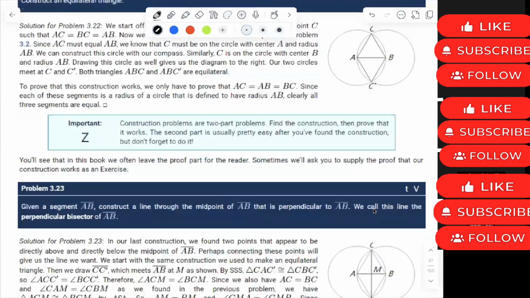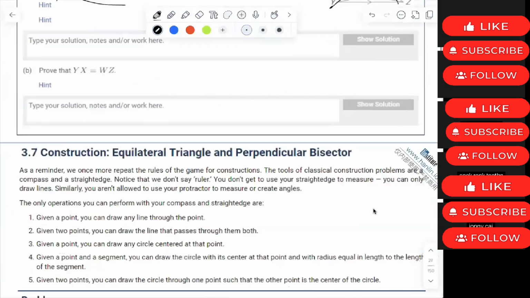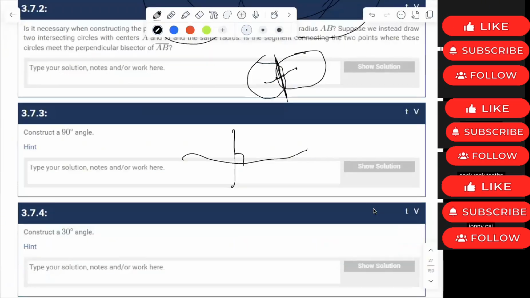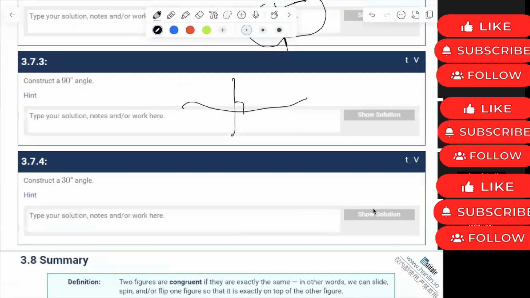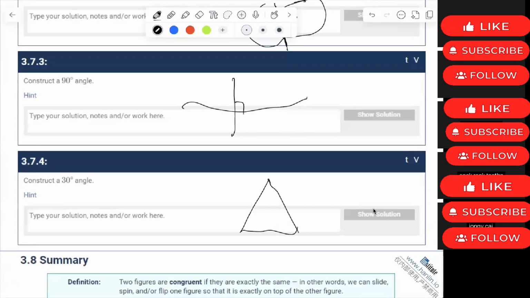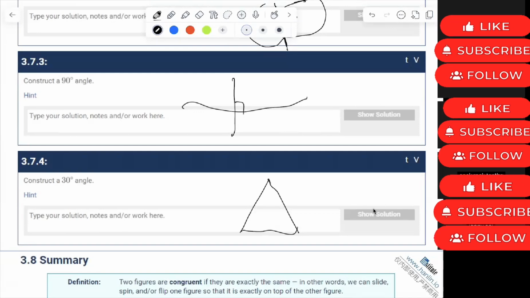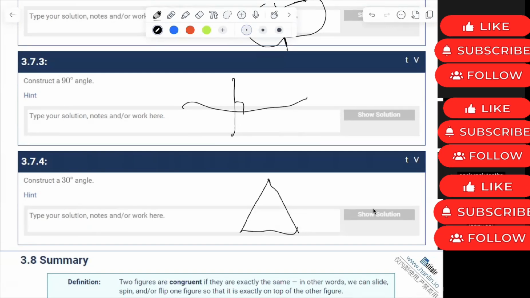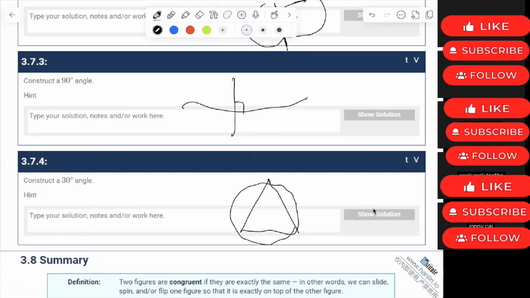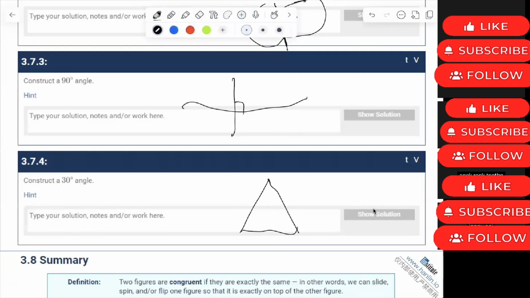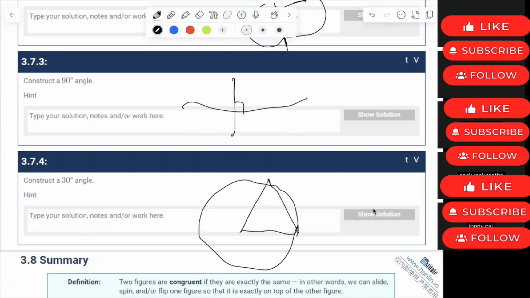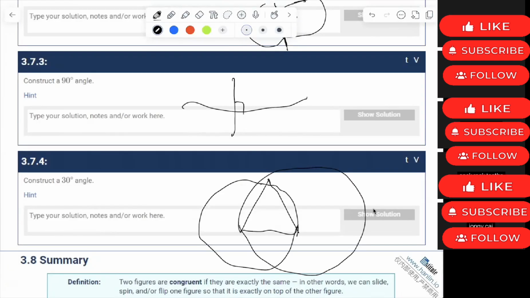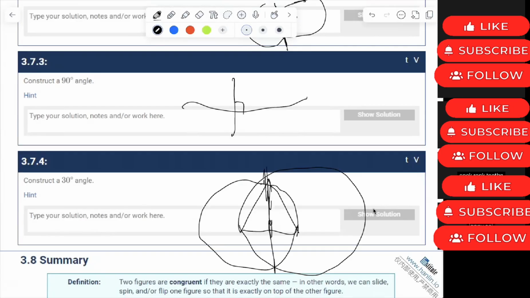Well, you only know how to draw an equilateral triangle and a perpendicular bisector. We know that in an equilateral triangle, every single angle is 60 degrees. So what if we draw a perpendicular bisector of an equilateral triangle? Alright, let's see. You can draw a circle. I don't draw the best circles, right? Now with this, you can draw a perpendicular bisector.